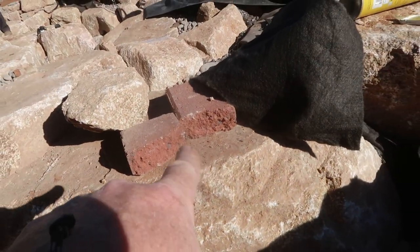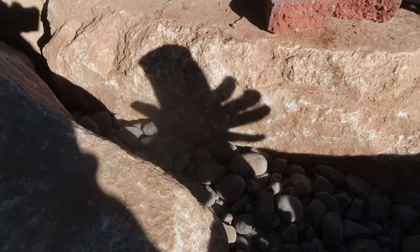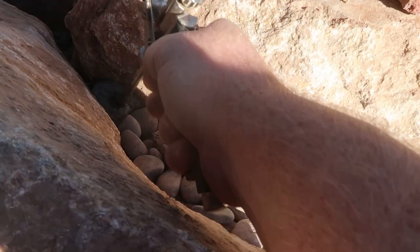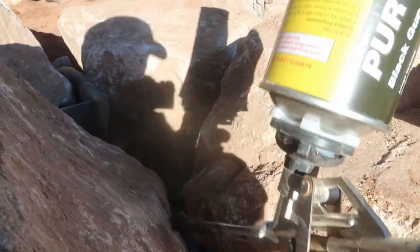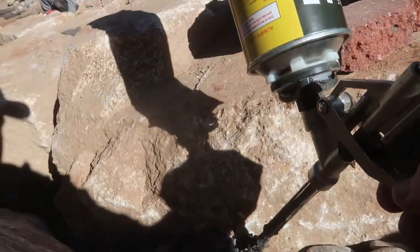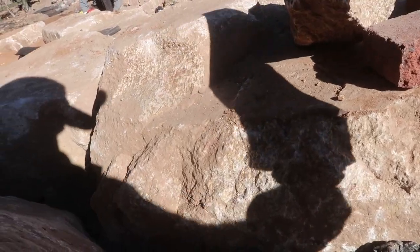And I ultimately wanted to go over the top of this rock. So I've cut a bib liner or a piece of fabric here. I'm gonna come in here with my foam gun, seal all of this. I just come right over the top of this gravel. Make sure I get right up into all of those joints. I'm obviously gonna have to seal this area up with another rock because this is so much lower than this area here. And I just come in, generous amount of foam right over the top of this.